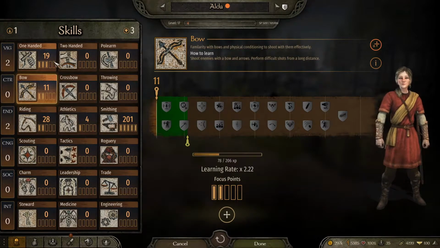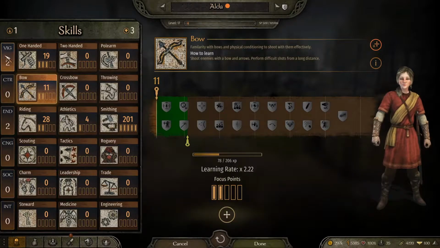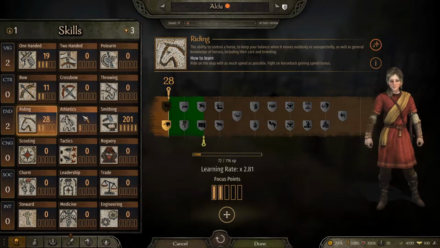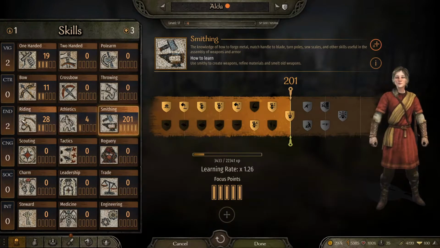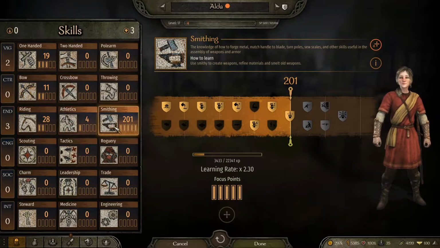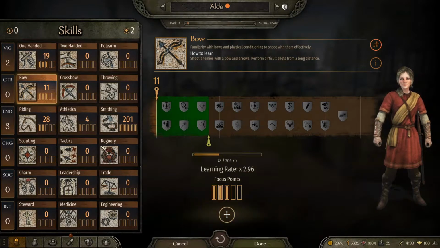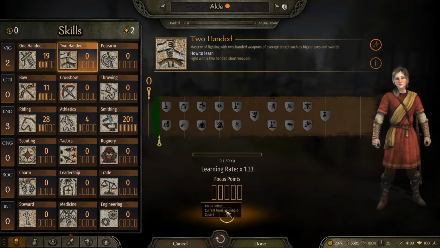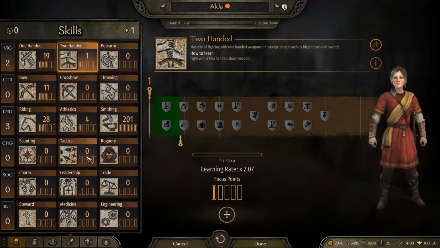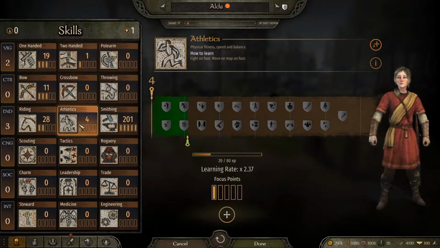I guess maybe bow and arrow, maybe control. I do want some figure as well, but horse. Okay. Let's put one here. Just increase all of those. Those are most important at the moment. And then let's put one in bow. Put one in two hand because you're very soon going to be using two hands. And then the last one, you will get later on.